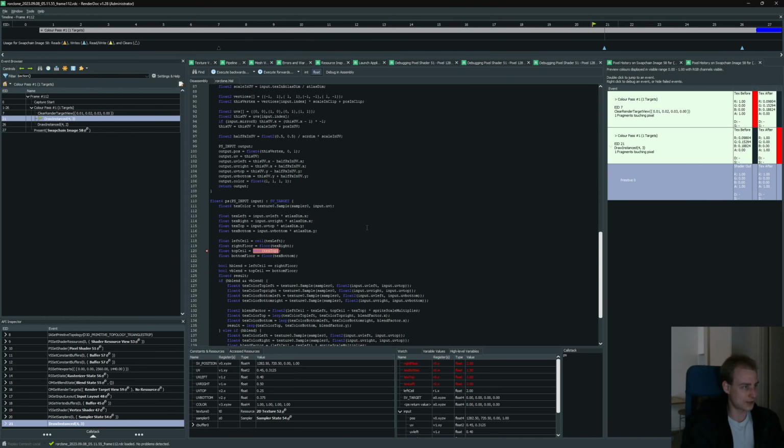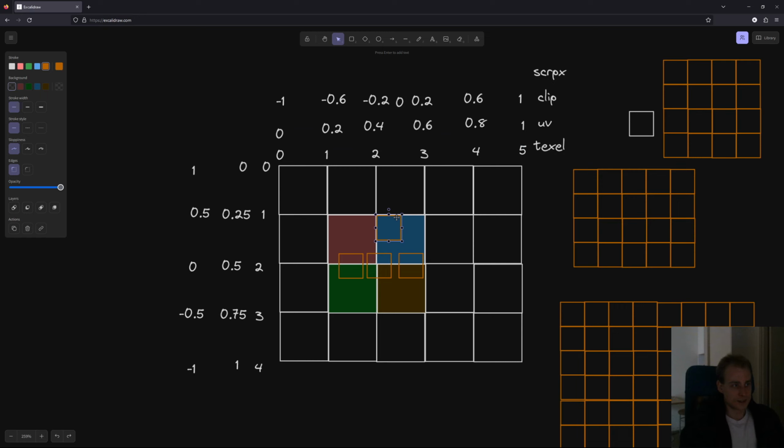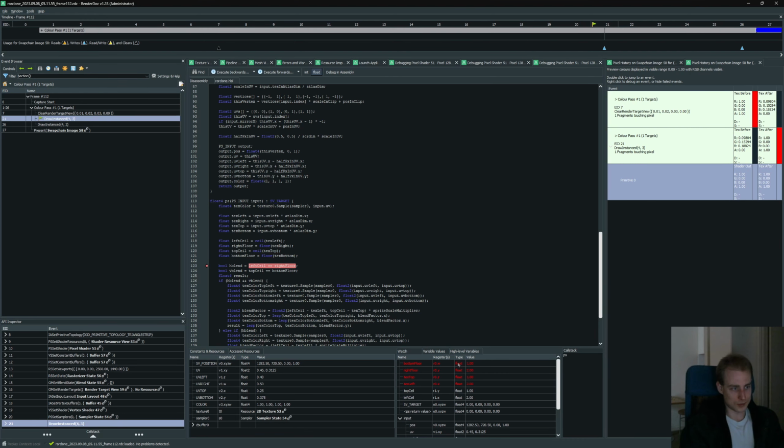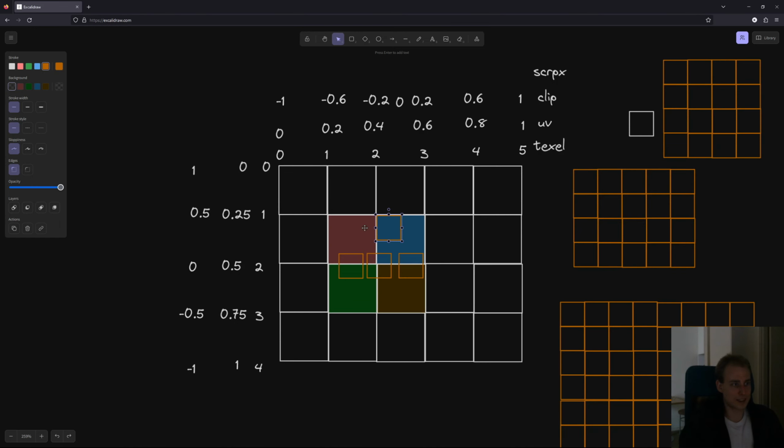Okay, well, let's continue. Top ceiling is 1, and bottom floor is 1. H blends through, V blends through, okay. So we sample the colors: top left ends up being red, it's this one being sampled.